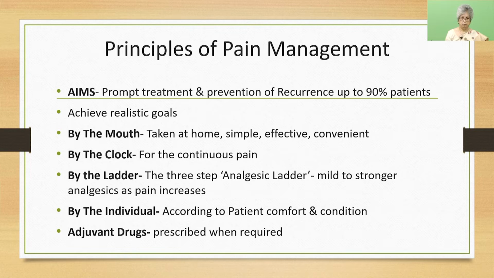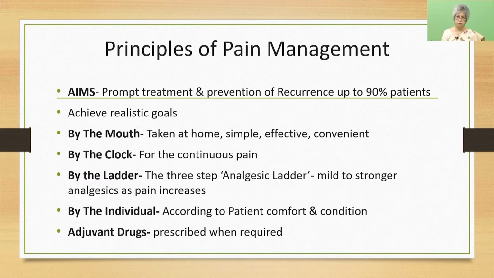As I said, a cancer patient needs analgesics for a very long time, for months and years together, and it is not practical to give the drug by injection. So, you should choose such a drug which can be given by mouth. So, the patient can take it at home, it can be given by a relative or the patient himself, and it is convenient to carry.